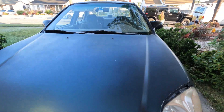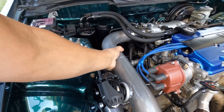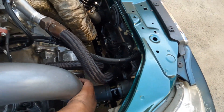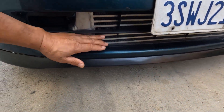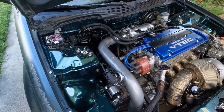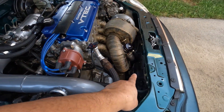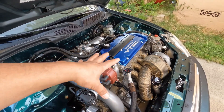Let me show you what I'm going to do. I'm going to start wrapping this thing with a heat wrap. Over here it's cold, then warm, warm, warm — it gets hot, hot, hot, hot. So I'm going to start doing some heat wrapping to deal with the heat soak. I'm also going to remove this piece so that whenever the fan comes on, at least it will blow the hot air out through the hood compartment.